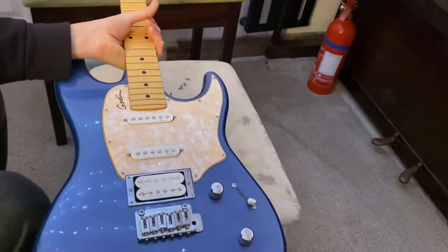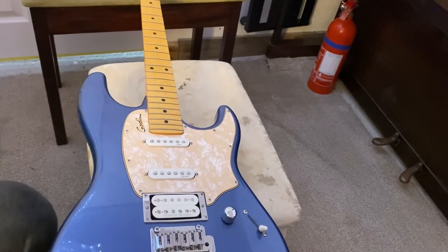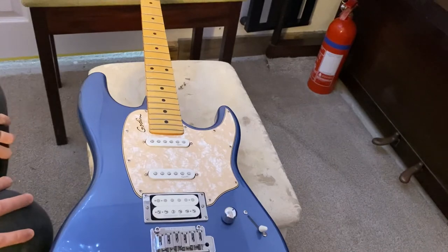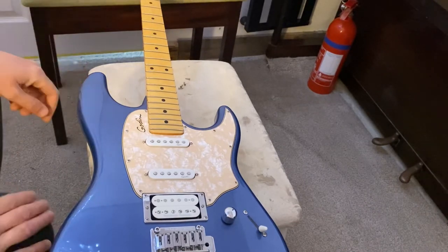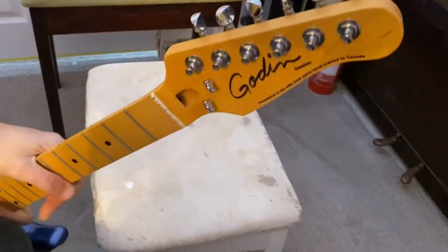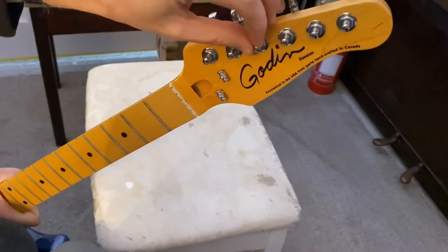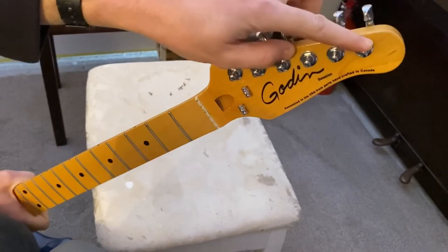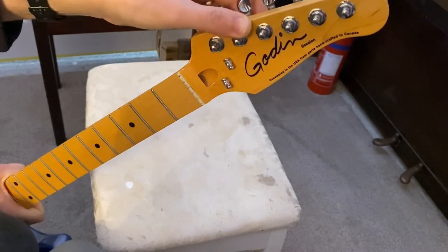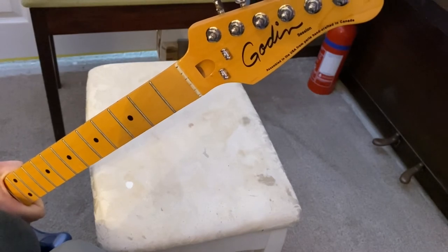That's a lovely looking guitar, that. Absolutely love this. And then once you've given it a dust off, just check everything over. Just make sure you've got no excessive wear on your frets, and that your tuners are still nice and tight. They don't need to be tightened up or anything. These are fine. You'll know if they need tightening up because they'll just feel really loose.